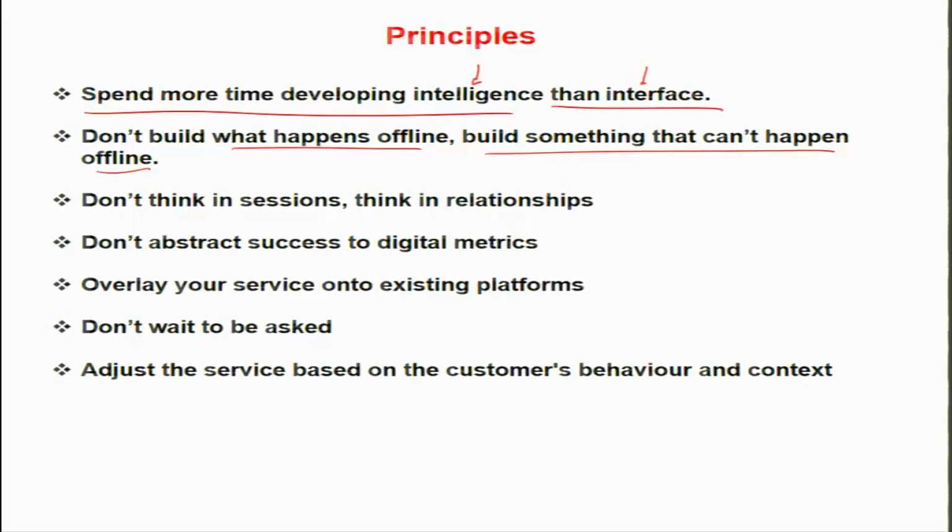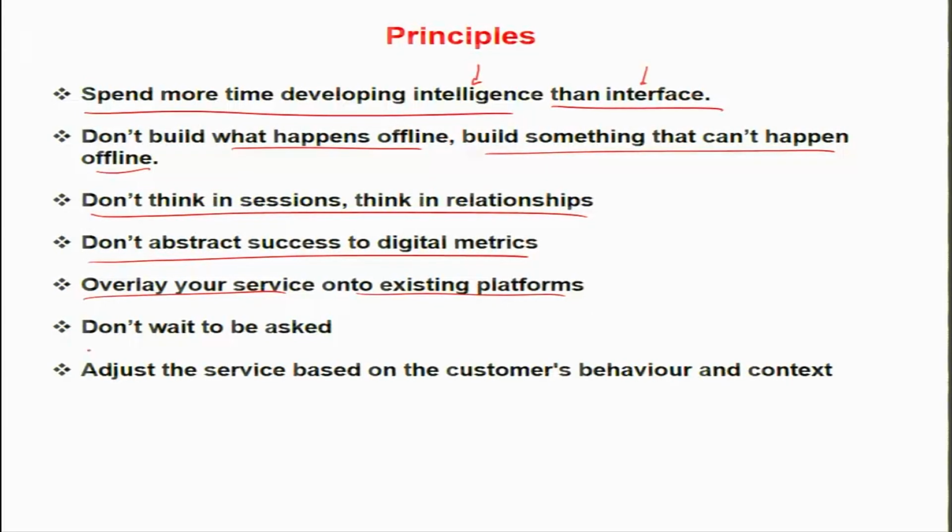I'll show you some examples, some case studies done earlier through some companies. There was a case where IDEO launched a smartphone which would assist women with their exercise schedules and give them instructions so that they could perform, outperform, so on and so forth. So everything which is real time works out well if you are talking about intelligent products. Don't think in sessions, think in relationships. Don't abstract success to digital metrics. If you think of something, overlay your service onto existing platforms rather than making new platforms which are more complex in nature and not user friendly and so on and so forth.